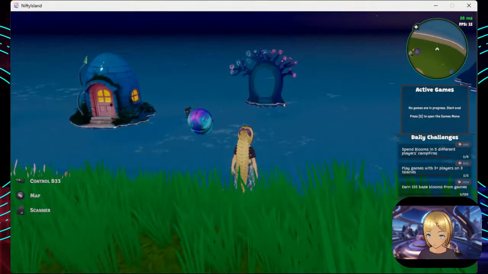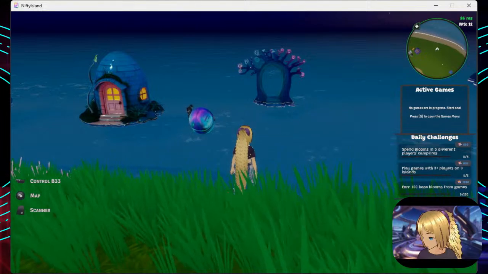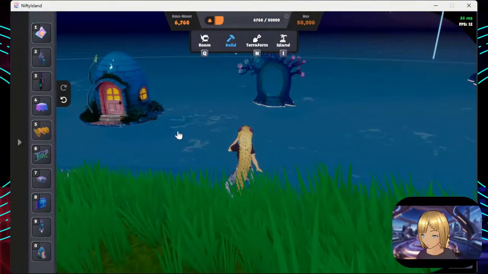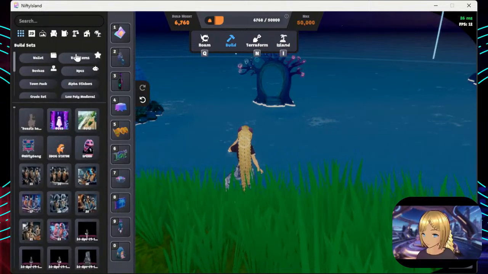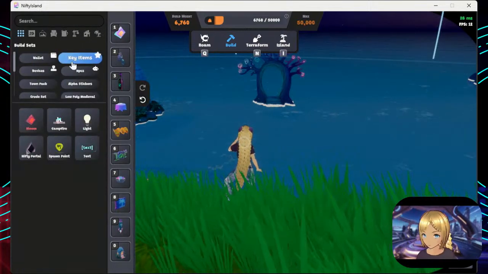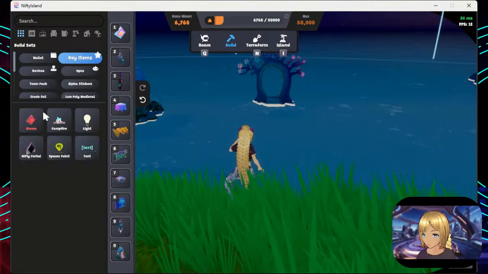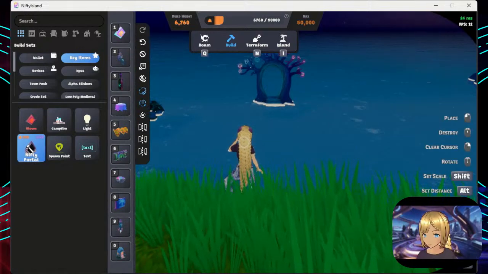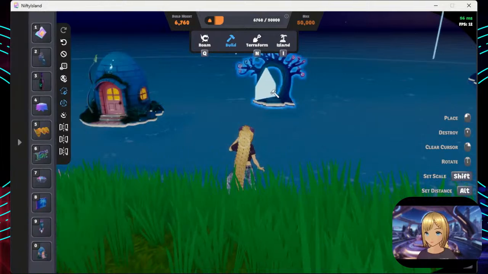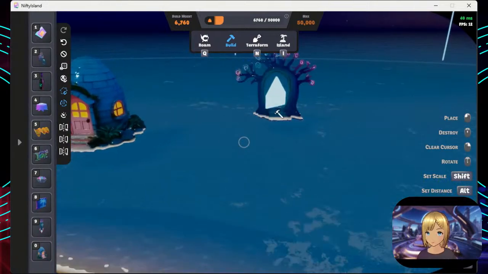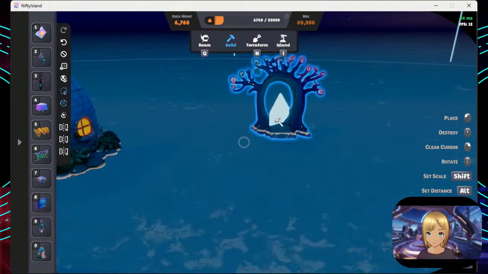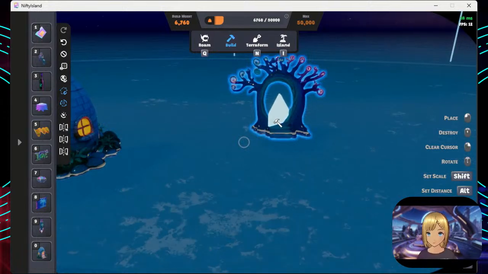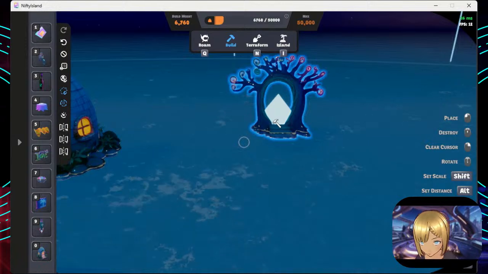So let's see if we can put a portal in it. B for build. Hang on. Key items. Where are you? Nifty portal. All right. Oh. Where's the front or the back?